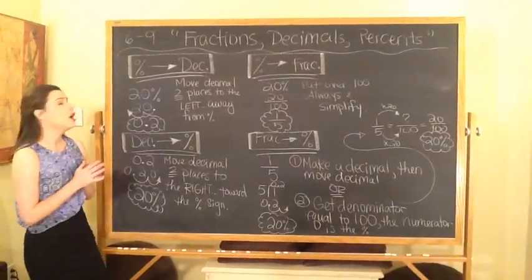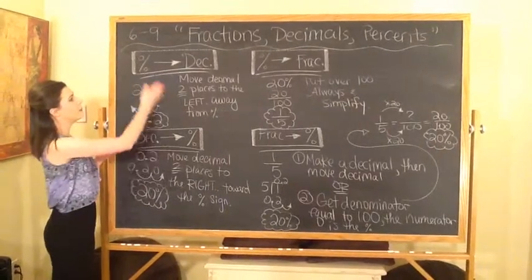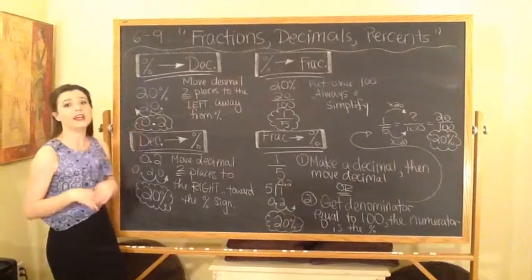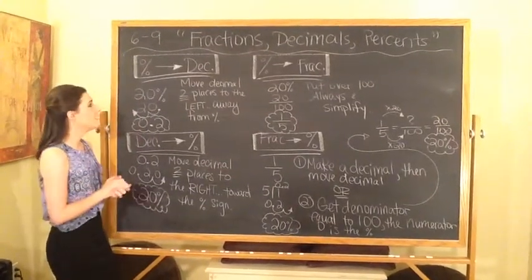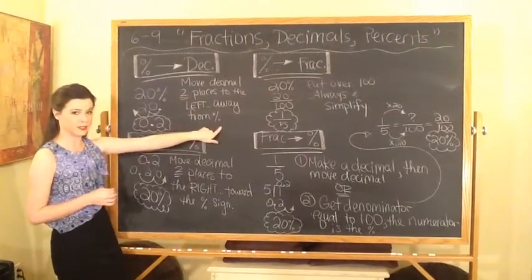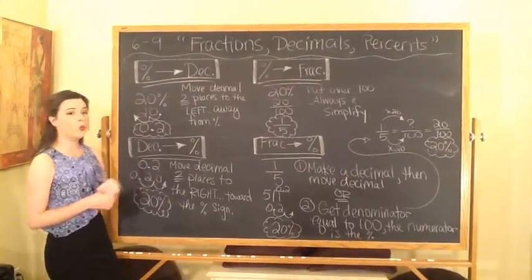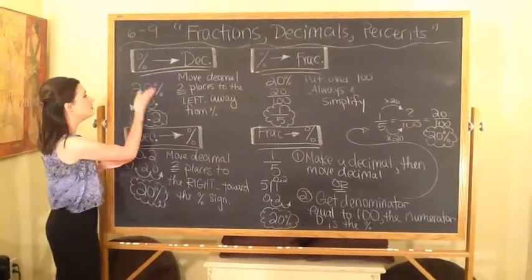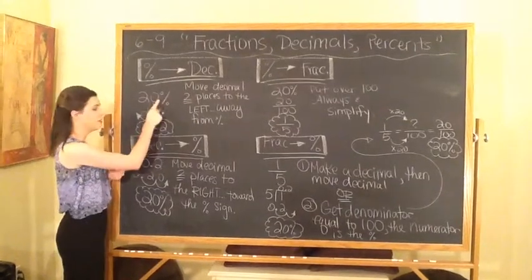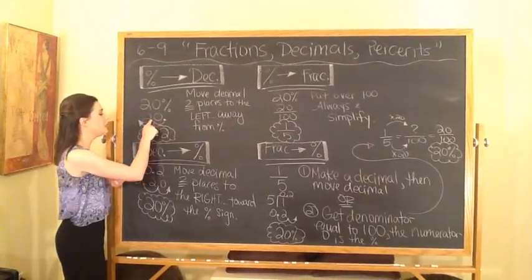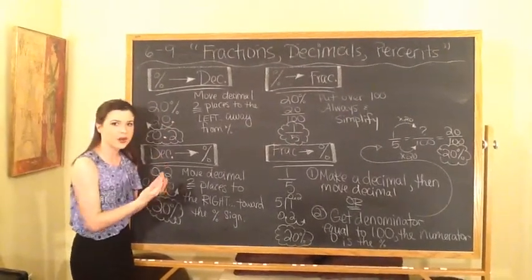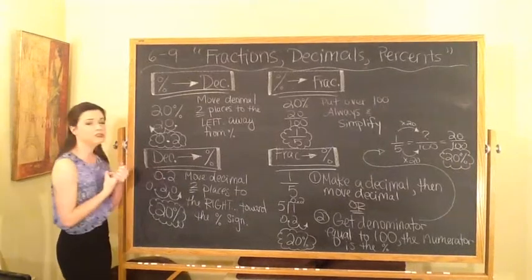So for example, let's talk about going from percents to decimals. If you start with your percent and they say write this as a decimal, you're going to move the decimal 2 places to the left, away from the percent sign. In this case we have 20%. Since there's no decimal in our percent, our decimal is automatically at the end. So you would take this decimal and move it 2 places away from the percent sign. Think of it: you don't want it to be a percent anymore, so you're going to move it away. And you're moving 2 times always.